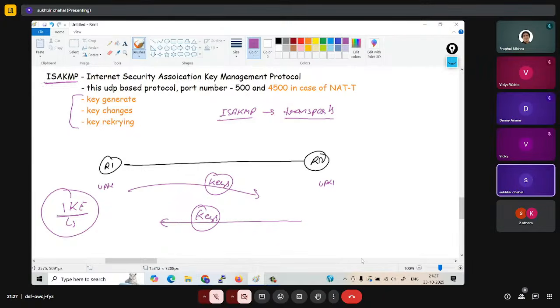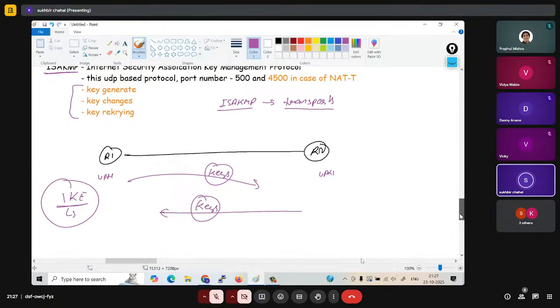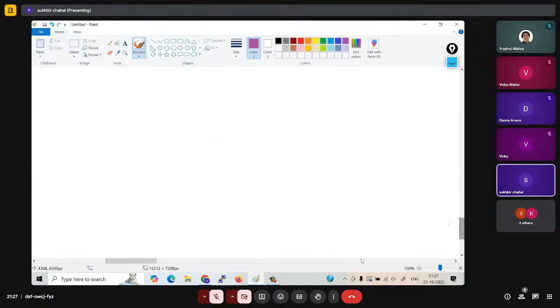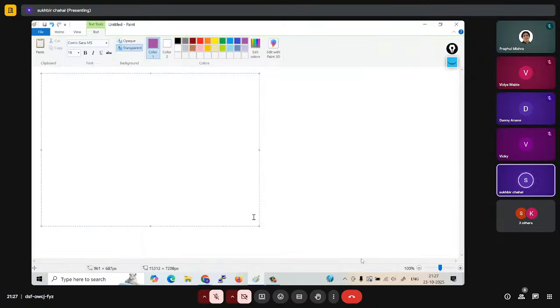Okay, so let me explain a few things. ISAKMP has a framework to exchange the keys.